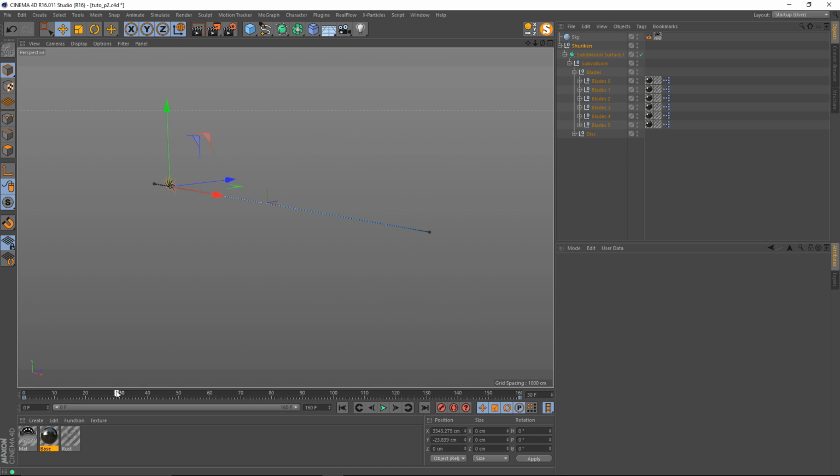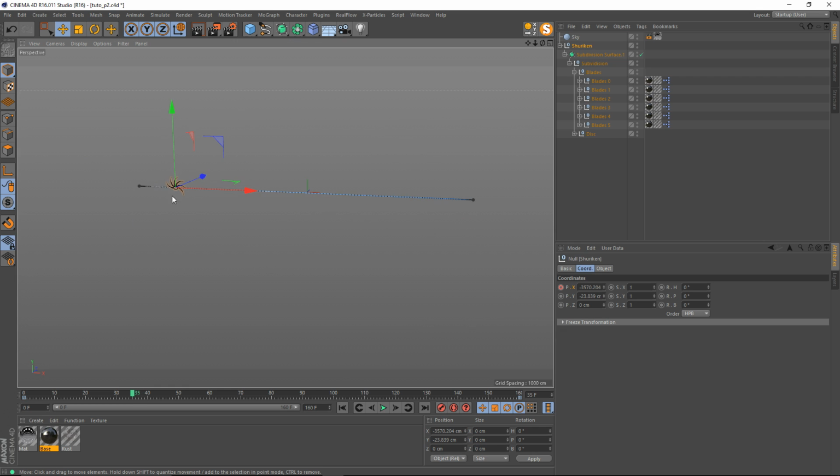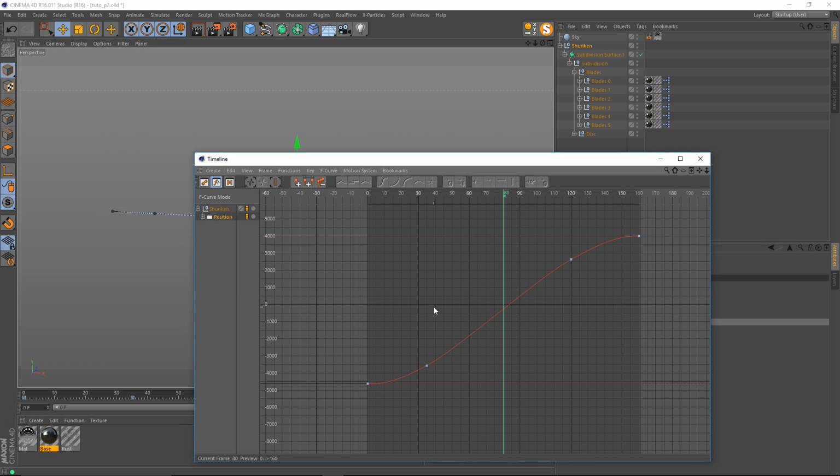Alright, so how can we do this? Well, let's simply create a keyframe at frame 35 for where our Shuriken is at. Just press Ctrl, and this will create another keyframe. Let's move over to frame maybe 120 and set another keyframe. So we have 4 keyframes to work with now, and if I press Shift and F3, I can now use these keyframes to control this curve.